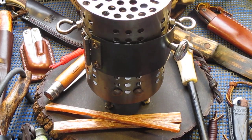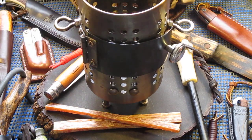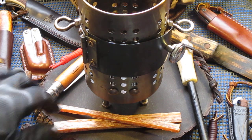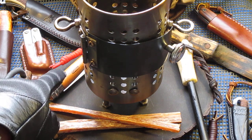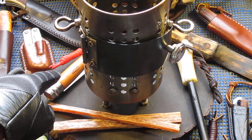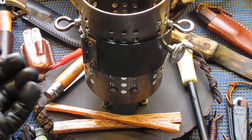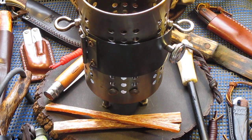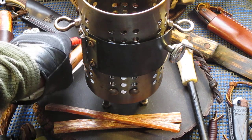And typically how I would start a fire in this, I guess there's several ways you can do it, but one of my favorite ways is to just use fat wood. My trusty Opinel, which I will be doing a review on later down the road. I do see this is a little popular right now on YouTube, but nonetheless I've had this for quite a while and have put it through its paces.